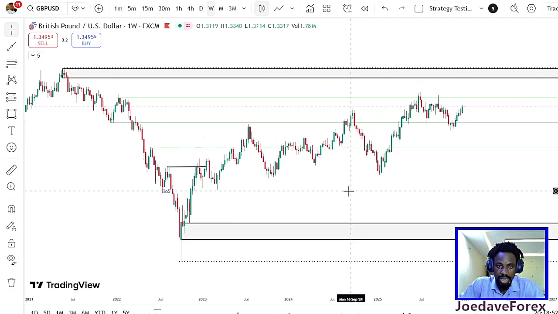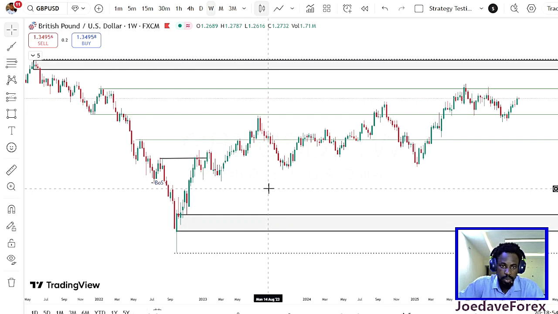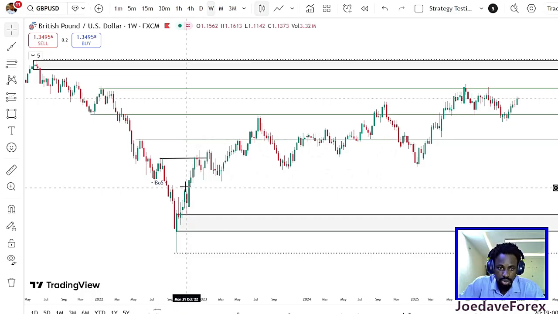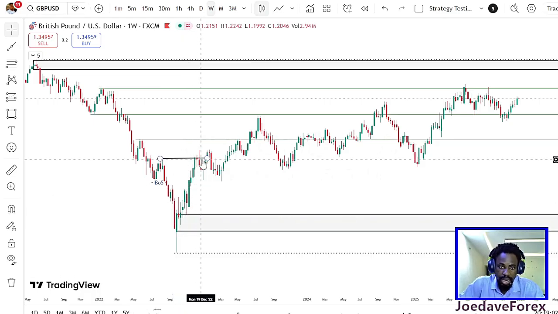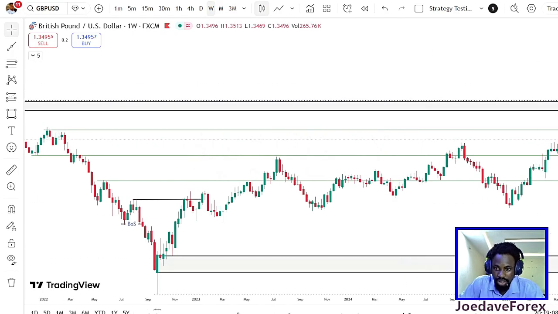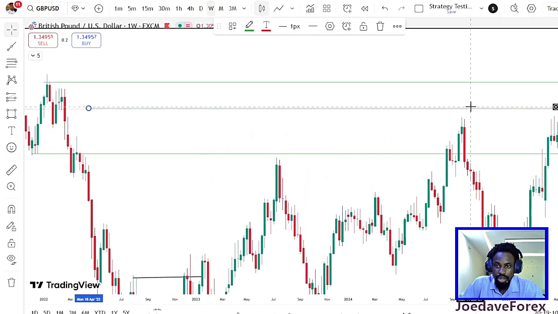But if you start analyzing from this previous area here, this was the first order block I plotted. I said if I want to start buying, we need price to push back here, and you can see price pushed into it and bled out, and that was where we had the change of character. After the change of character, price also gave us another entry situation. This is how you do it.